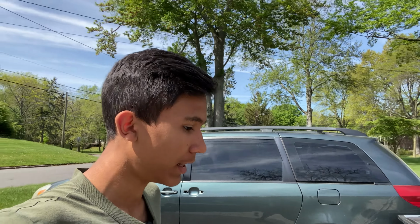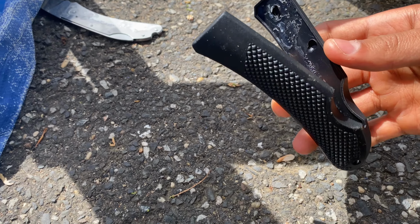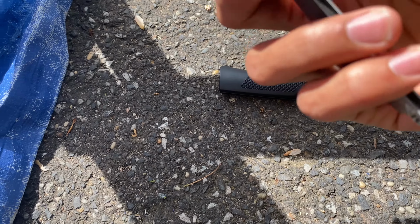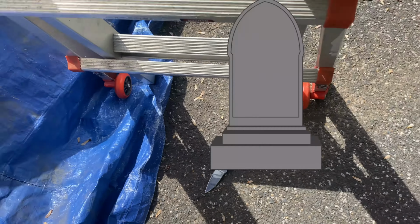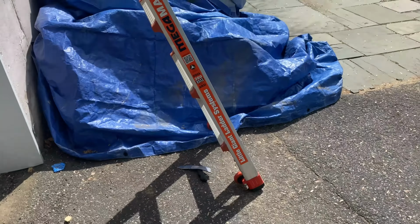All right, this is the first knife that we dropped right here. Oh no. What kind of setup is this? It's all glued together, guys. I would say that one's done. Rest in peace. All right, next one. Or maybe rest in pieces.